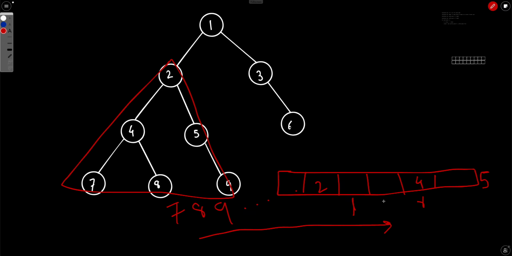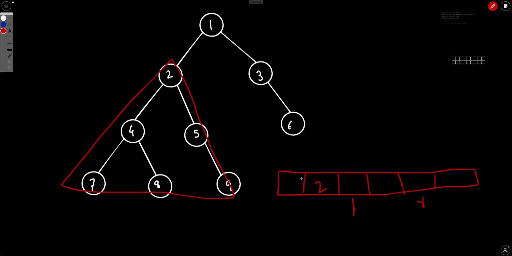And because it is not a subarray, you can't apply any range query data structure here. You again have to iterate over the entire array, pick them up individually, and then do something with them. So to apply a range query data structure, you would want a subtree to be a subarray of your converted array. That's the property we need to satisfy.